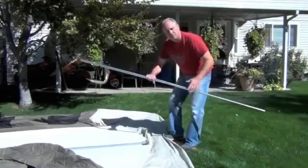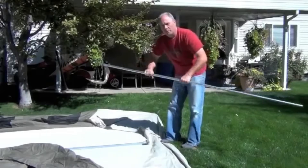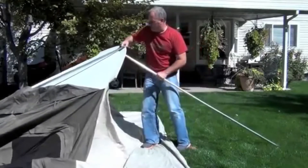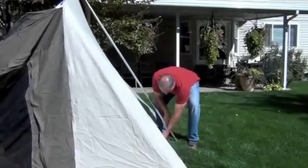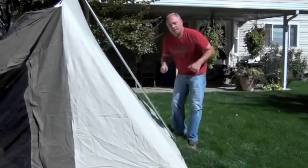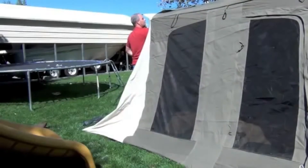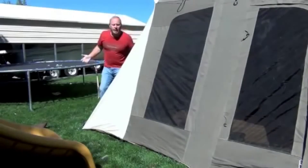I've got it staked down. Put these end poles in now to stand it up. You can see they're shock corded with a cable — that's never going to break, so that's great. Better to do this with two people, but I'm going to do it with one. So I've got the ridge pole in and the corners staked. You have to stake it down before you stand it up or it just won't work. I lift it up, put those in there, and there's a little grommet type thing. And we have a tent.